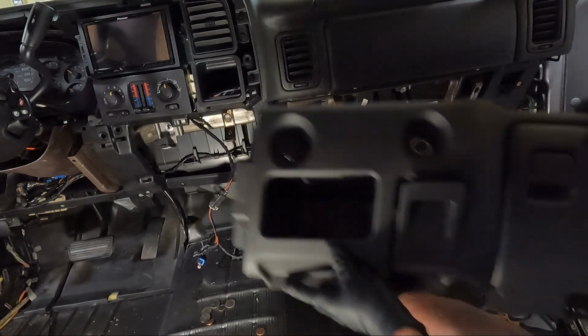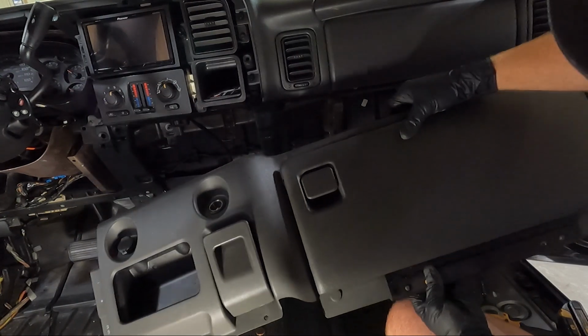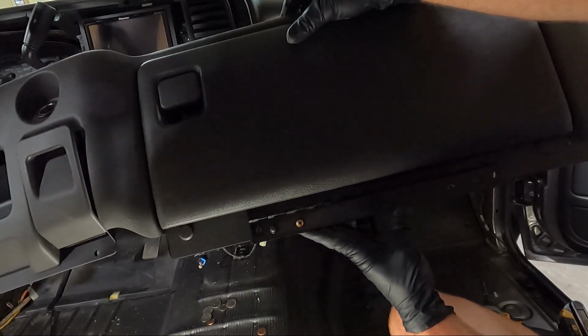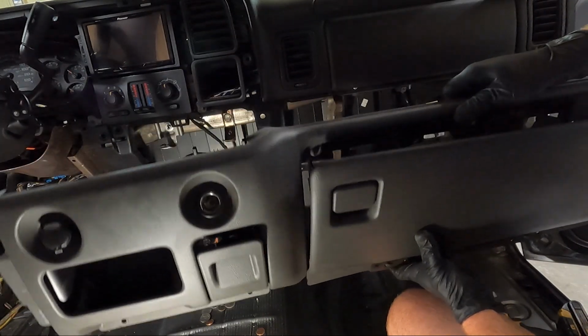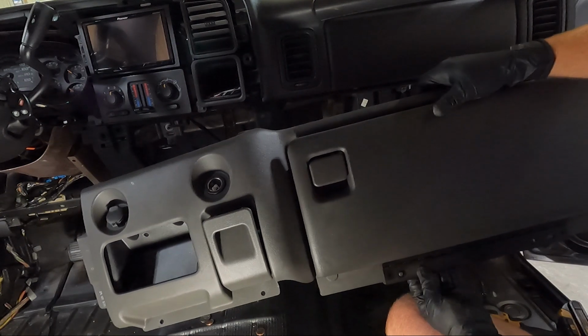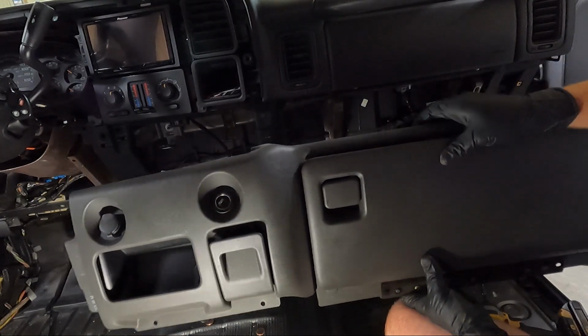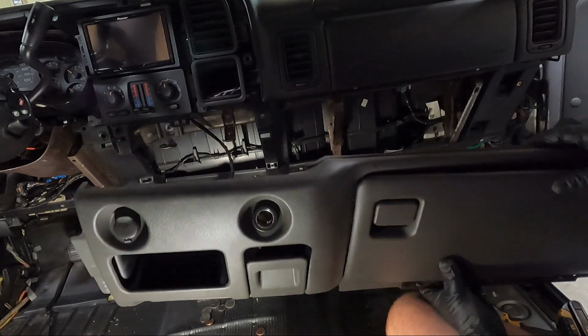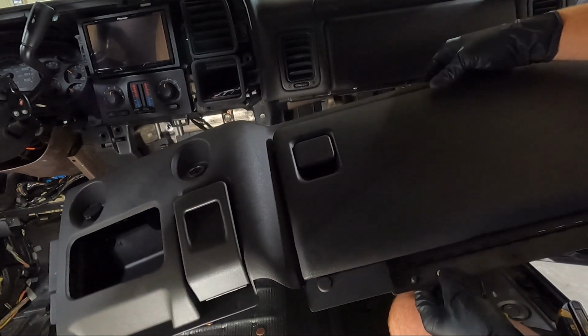But what we need to do is, because I'm picky, I'm gonna drill out these rivets. There's 2 rivets on the bottom of the glove box, and the reason why is because your RPO codes for this truck, the VIN number, match up with the glove box. Now the glove box actually is the same, so we'll use it on the new piece that we're gonna put in, but for now we're gonna go drill this out and get this off of here.